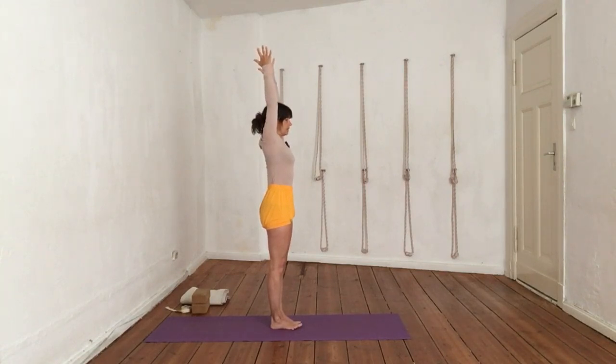Feel the grounding from the soles of your feet, also from your legs, compactness, firmness in your legs. And then reach the arms and lift your waist away from the hips. So you feel there's a separation. And with your arms reaching up, feel more and more space in between your ribs. There is energy to the fingertips.